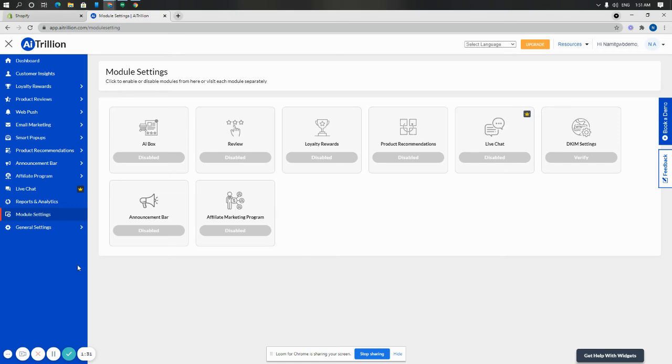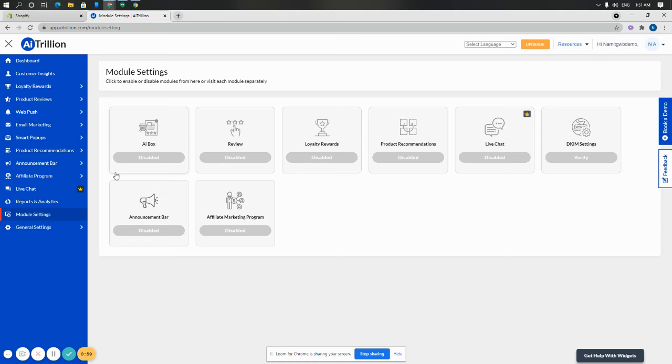If you have any difficulties doing the setup, AiTrillion does offer a completely free setup. So you can send an email to support@aitrillion.com or click on the book a demo link and we'll take a request for the setup over a Zoom call with you. You can also live chat with us from www.aitrillion.com. And we normally do a setup as per industry standards. And the maximum time we take for that is usually 24 to 36 hours.